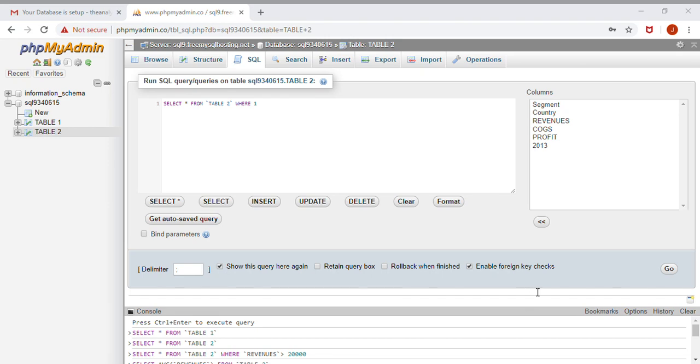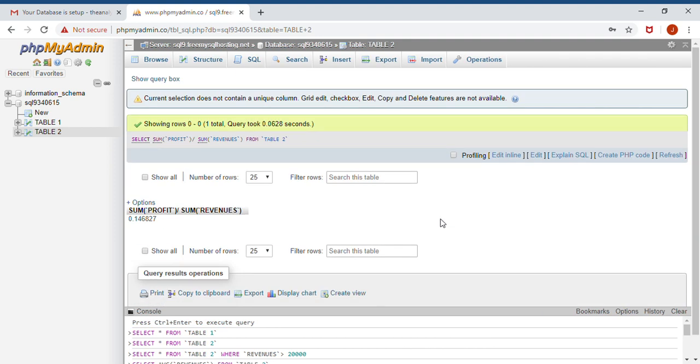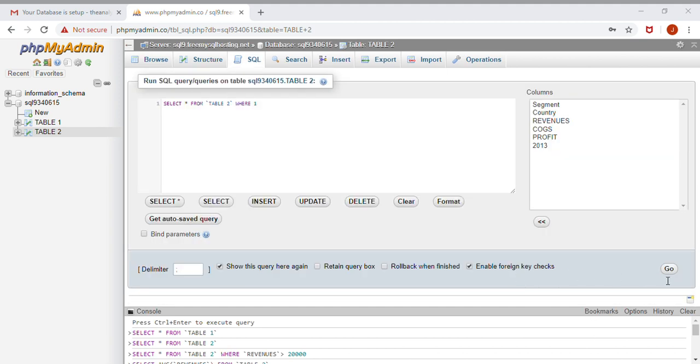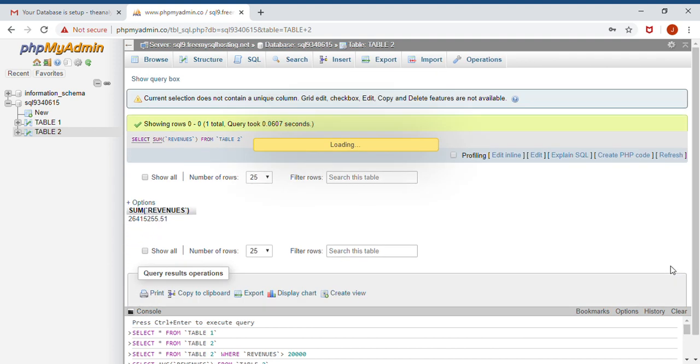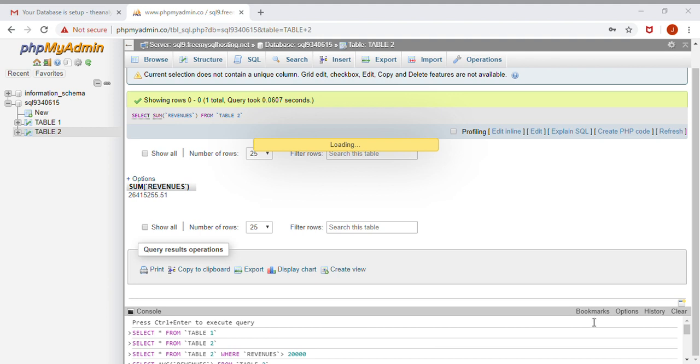Now, if you wanted to do the total profit margins, and there's the total profit margins. If you want to sum your revenues, that's summing your revenues. Okay.